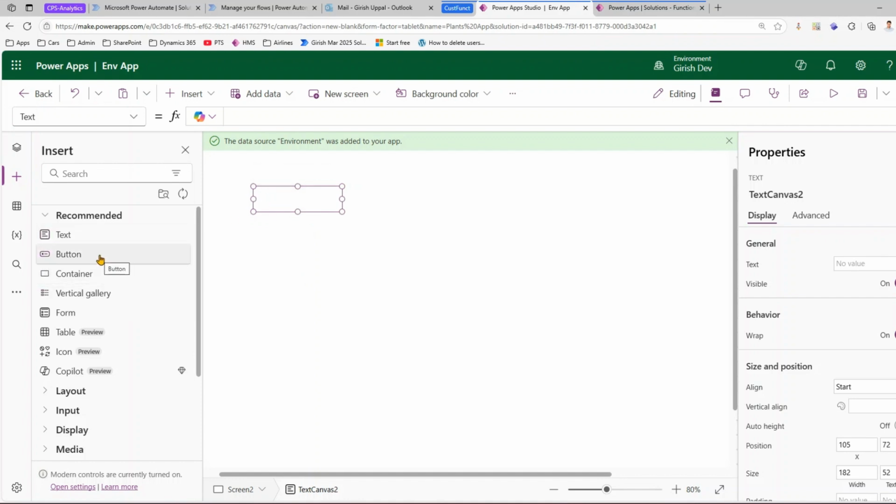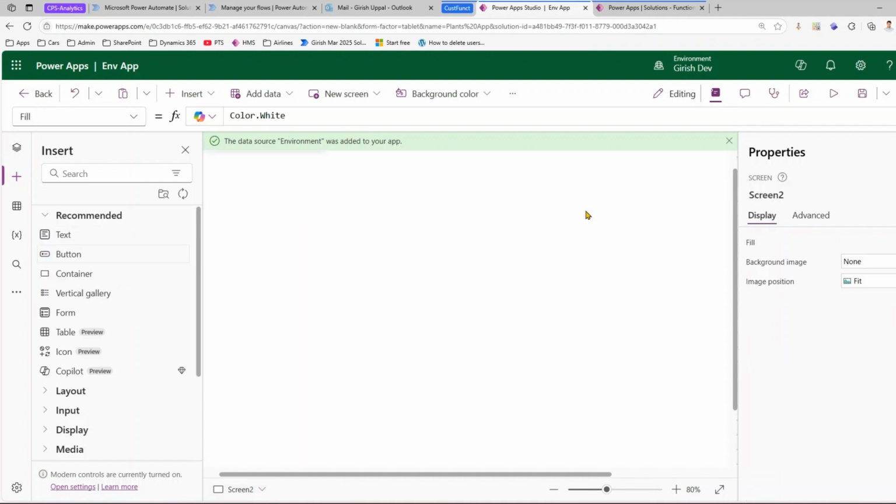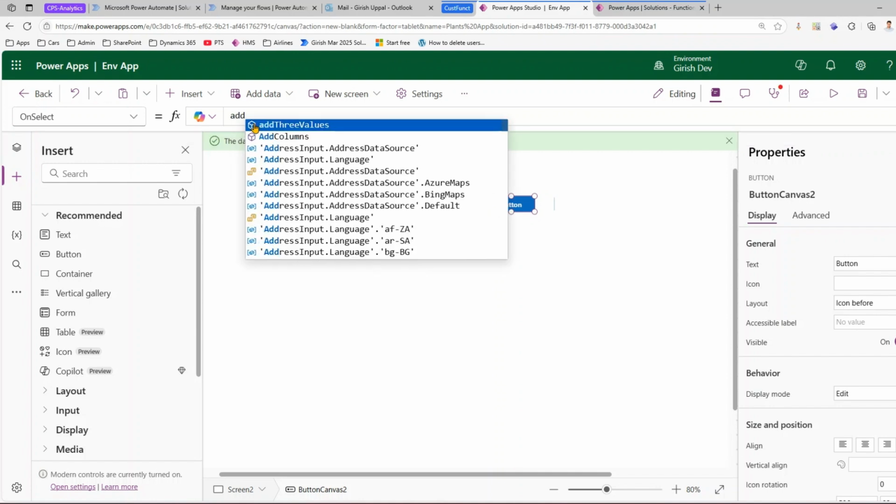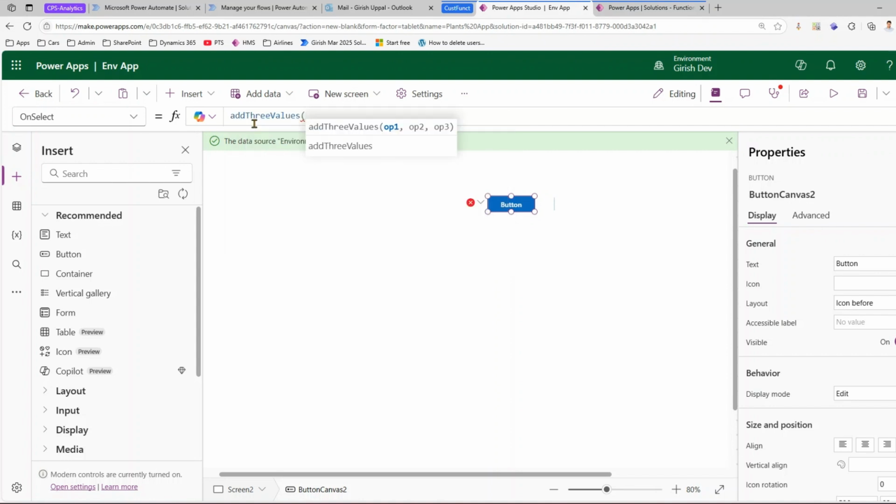Now here I have a button, so I can take this as a button. On click of this button, something should happen. So on click of this button, maybe I will call that function. Now that function is simple. The function is add three values, and then you need to pass op1, op2, op3.